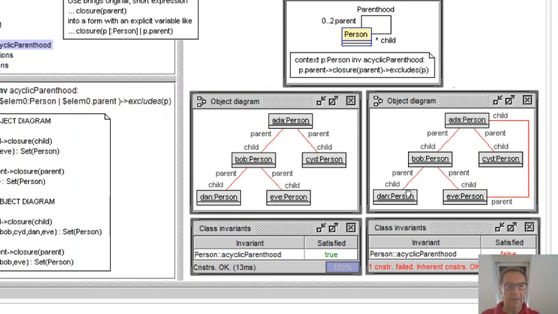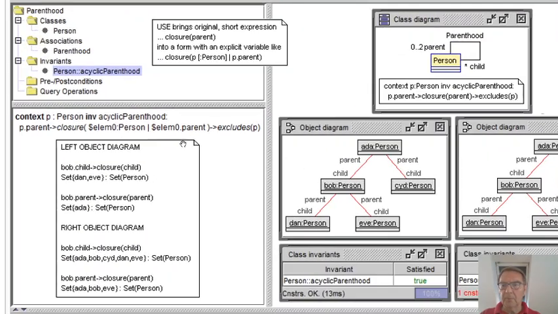You want to specify the acyclicity of the parenthood relationship. Then you will do it with an expression that uses the closure.